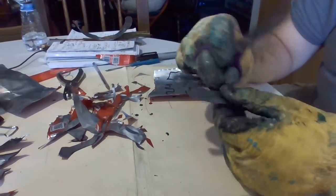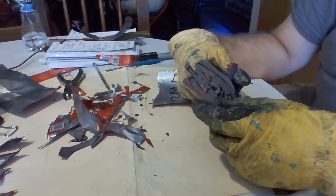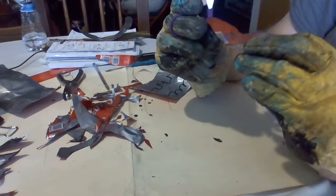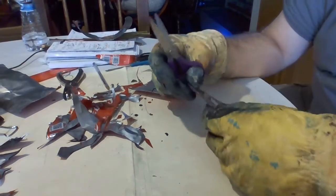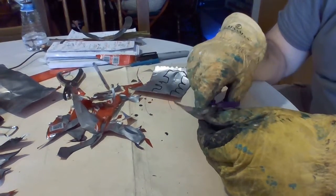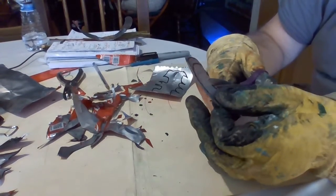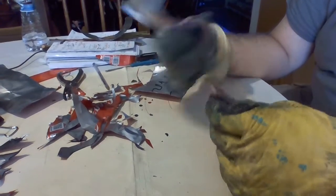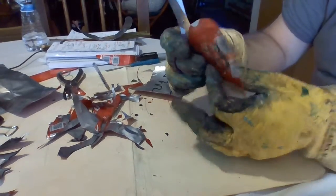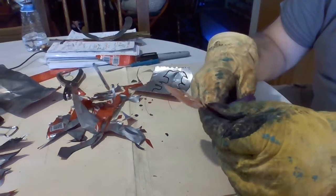I'm going to cut out this little piece, almost like a reel. I think it's easier to cut out a jack-o'-lantern tooth. I'm going to leave one tooth on it. That's it. It needs to have only one tooth. Let's see if I can bend this a bit. I think I can. Okay, good. Same thing here. Let's see if I can bend this a little bit. There we go.